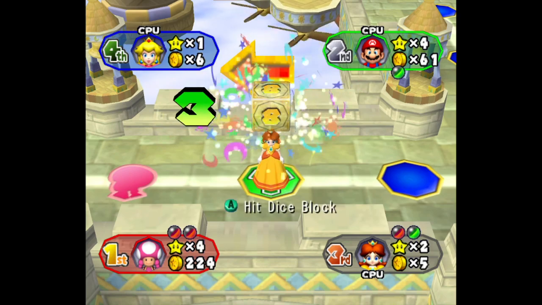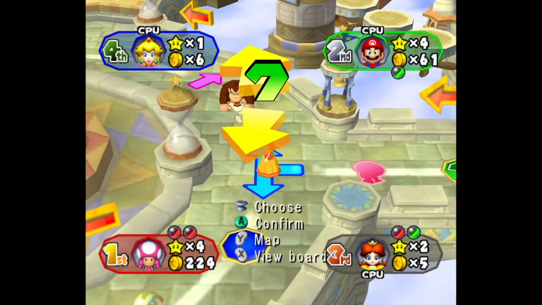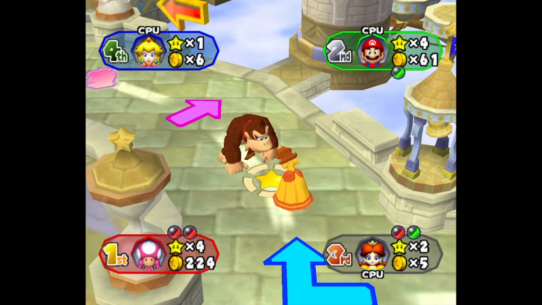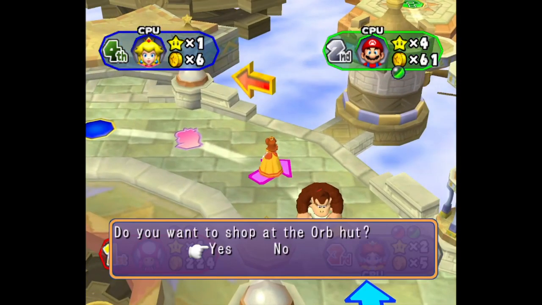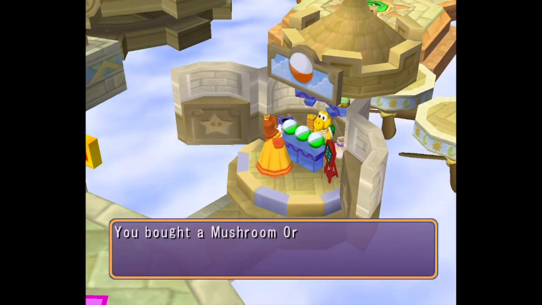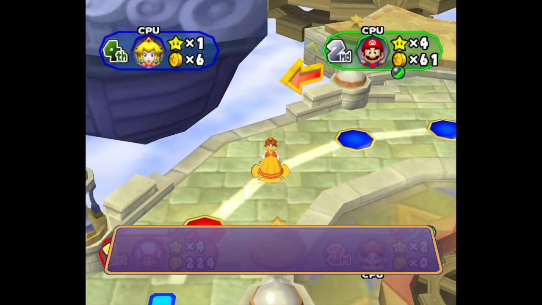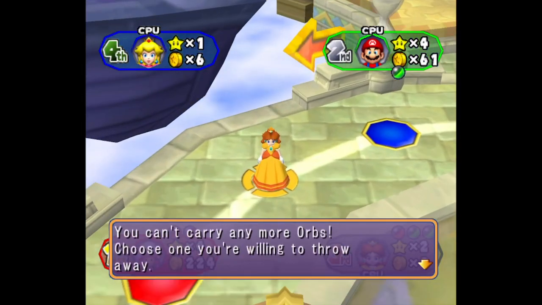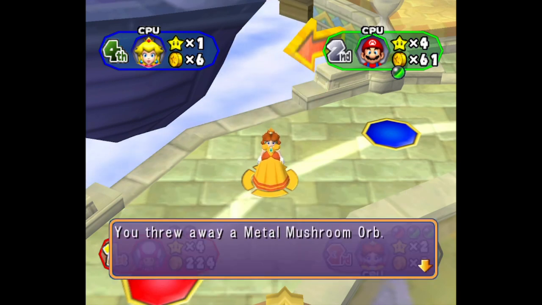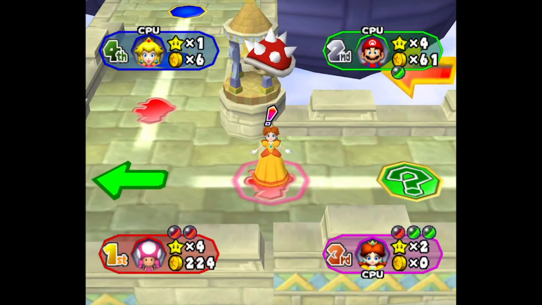Wait, does she have enough coins? No, she doesn't. But why did she use the shroom orb? You don't have enough coins, Daisy. You only have 5. 5 is not 20. But yeah, now Daisy's going to go and get a mushroom orb. I don't get why people would shop if they have no orbs. Okay, now she's getting a mushroom orb for some reason. I don't know why though. Wow, she really gets spiny, Daisy.